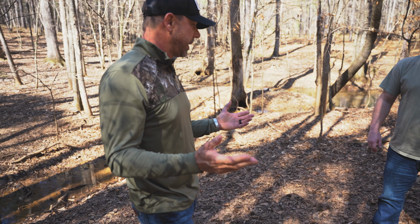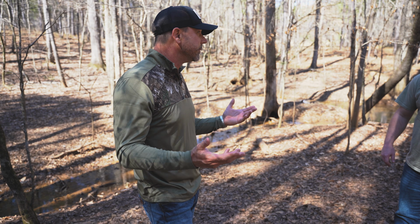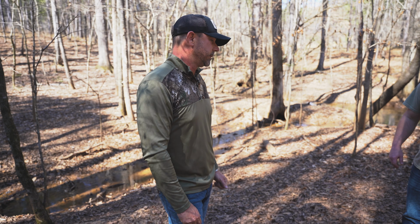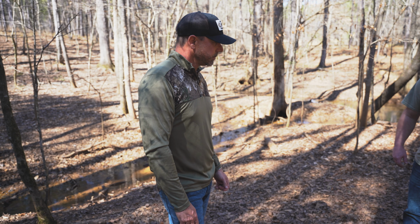And that kind of sucks if you had some spots that you paid a little money for the mineral, you put it out and it didn't hit it, but it's just part of playing. It's just the way it is, and it being a real mineral, not just salt, it's just the cost of doing it right. Absolutely. But you got some more sites we're gonna do?